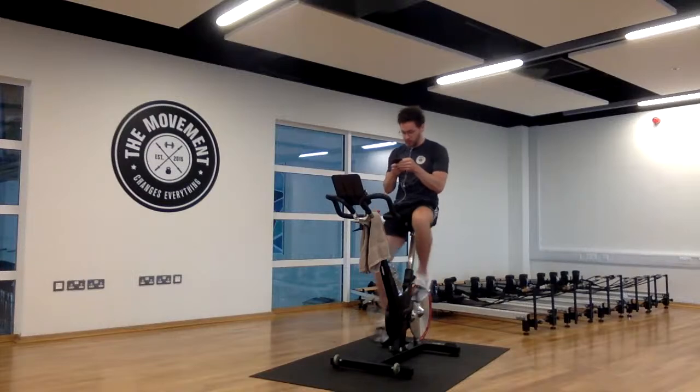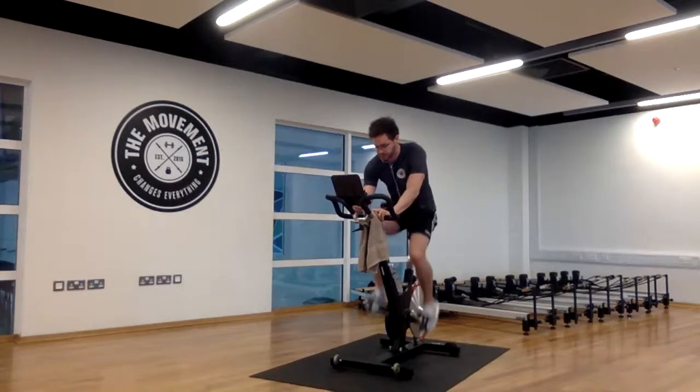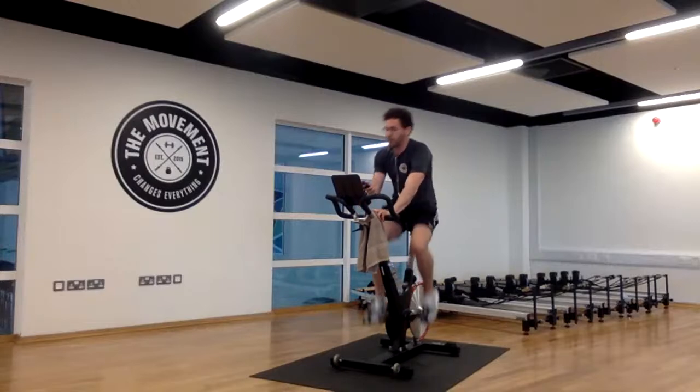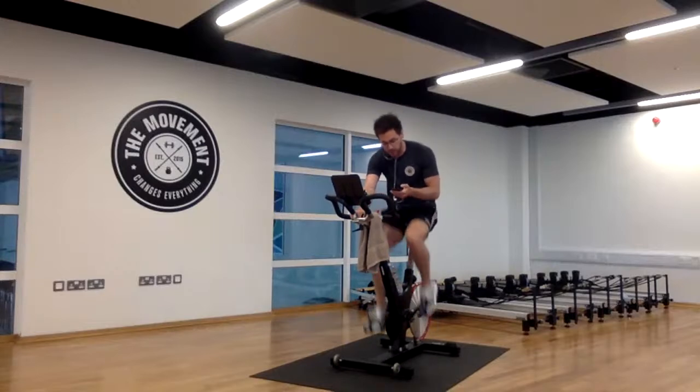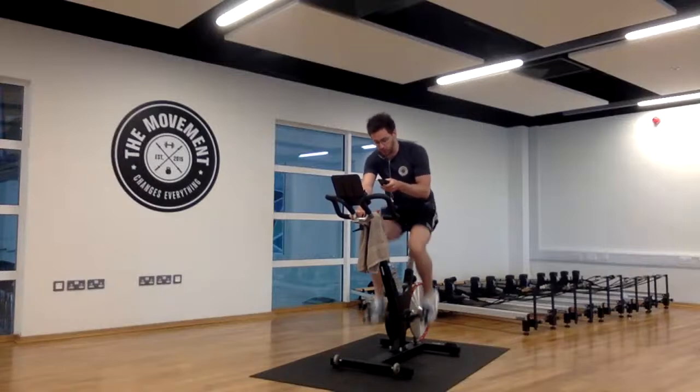Okay, ready to go, guys? In 5, 4, 3, 2, and 1. Away we go. So pressing play there, Secondhand News. Okay, going to start off with a leg speed, guys, of about 100 RPM. So holding that leg speed at 100 RPM there now.